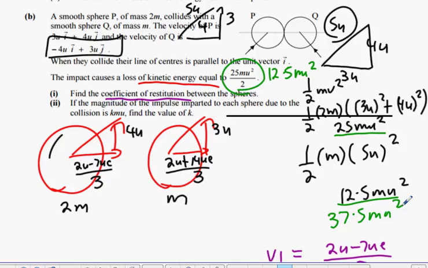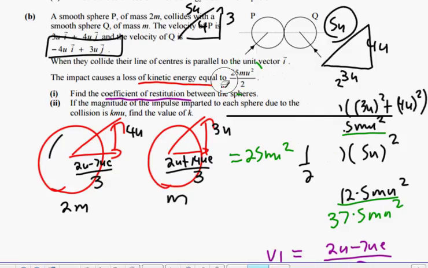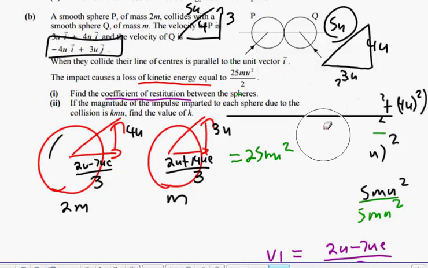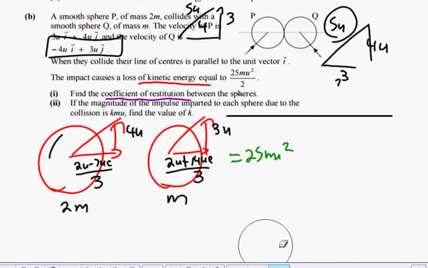amount now, that we know that the total kinetic energy after the collision has to be what? We had 37.5. We lose 25 over 2. We lose 12.5, which means how much is left over? 25. And that's all we need from that. Okay? Now we're at this stage where I can rub all this out. And now I'm at the stage that the kinetic energy after the collision is 25 mu squared. Yeah?